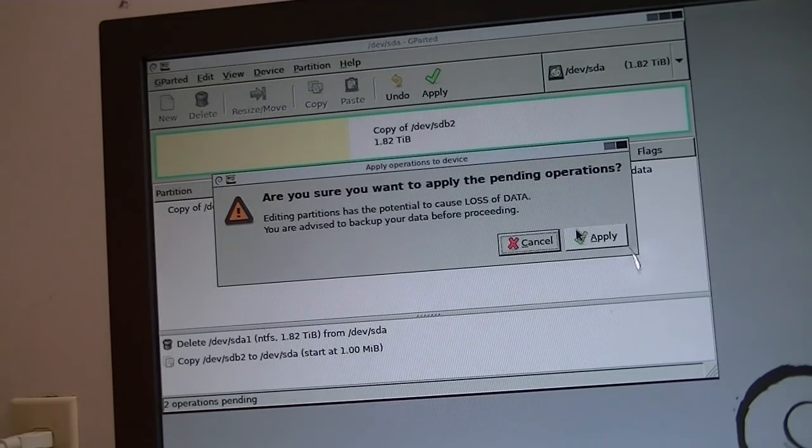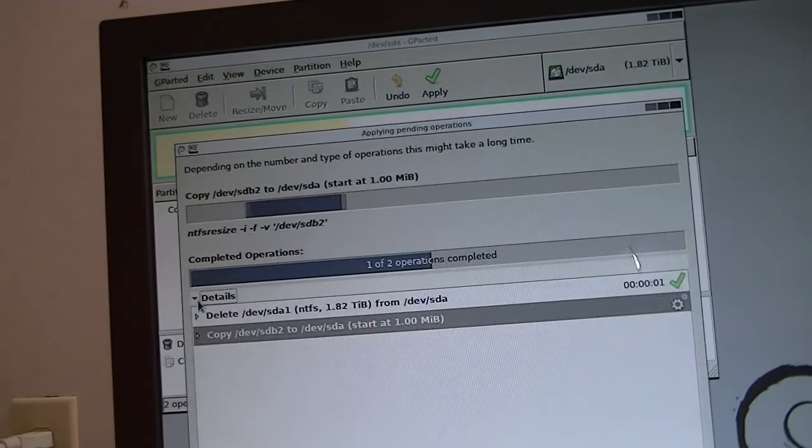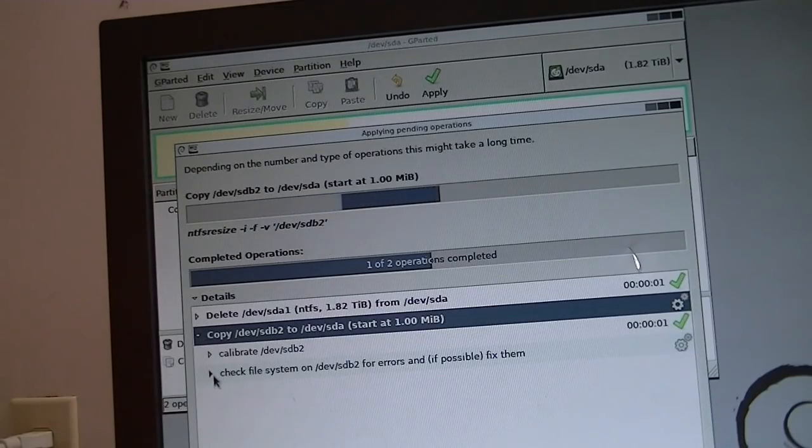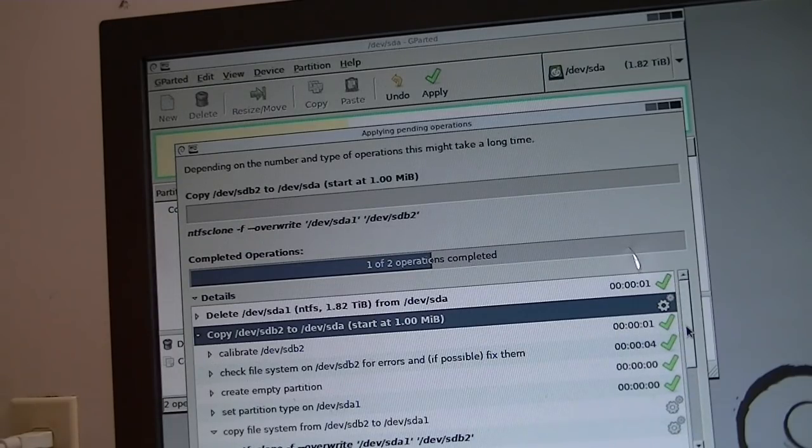This is our last chance, folks. Point of no return. Here we go. Okay, apparently there were no errors. That's good. Okay, now the long part. The clone.